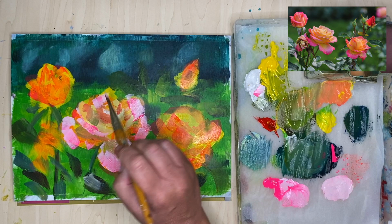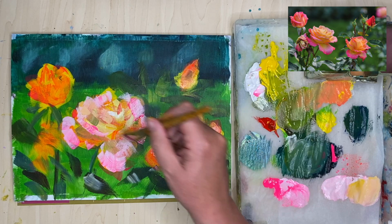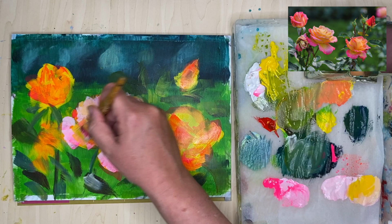So I'm using all sorts of parts of my brushes here. I've got white mixed with the fluorescent pink, a little bit of yellow as well. I'm just sort of painting the edges of some of the petals there, really varying the marks, using the tip of the brush, the side of the brush, and using different colours, half closing my eyes.